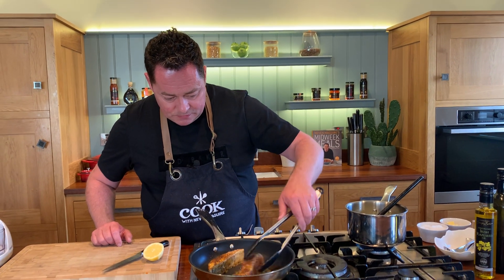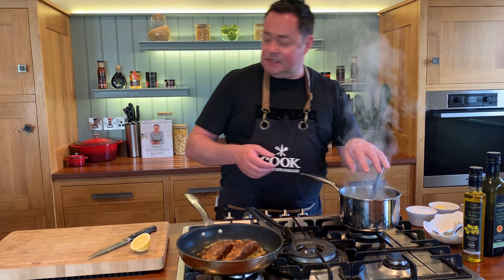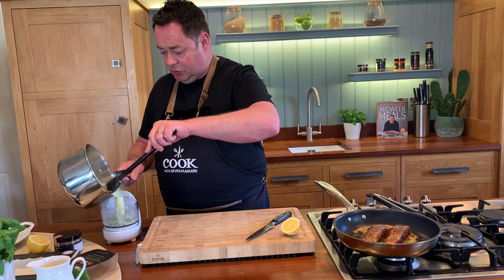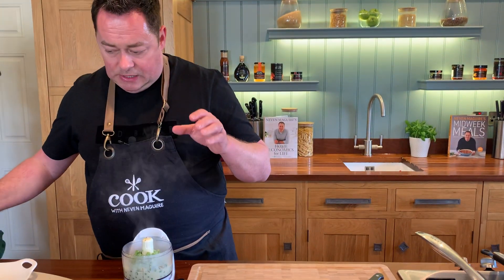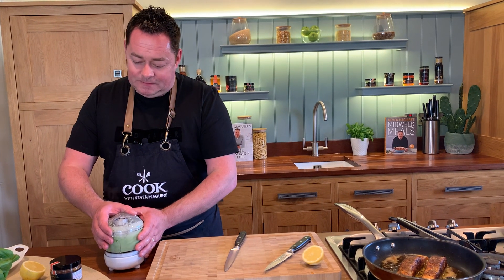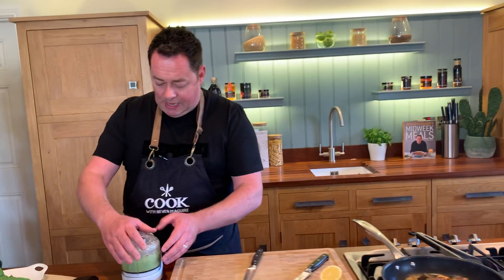I'm really happy with that. I'm going to flip it over and put it skin side down — lower the ring and a little squeeze of lemon juice in a minute. The easiest way to blend the pea puree: you can hand blend it, or use a little mini chopper — a Nutribullet works absolutely perfectly too. This won't all fit in so I'll do it in two batches, but I'll do one serving to show you. Peas go in, then the butter, salt, and that lovely basil pesto. Put the lid on — a little bit noisy, excuse me.